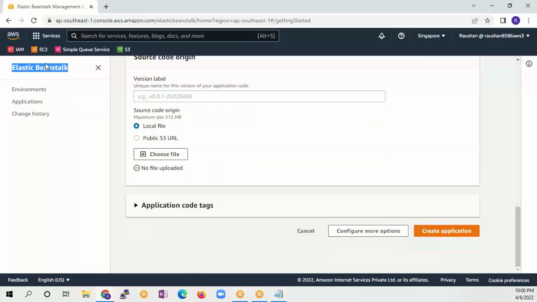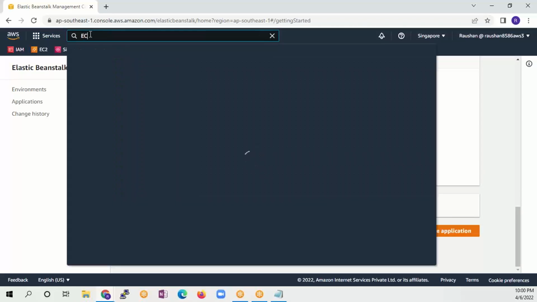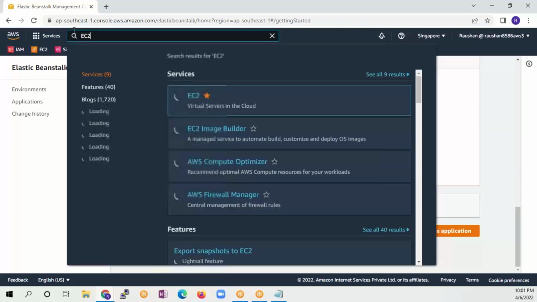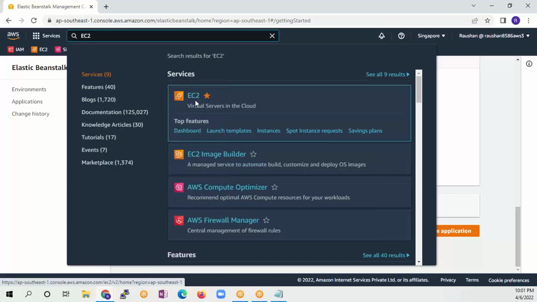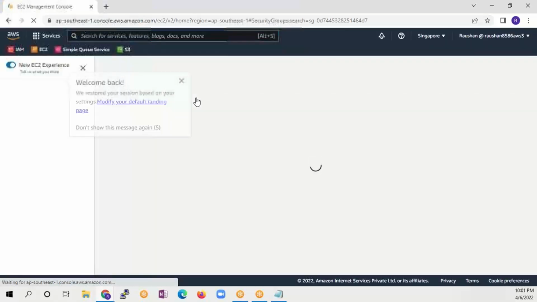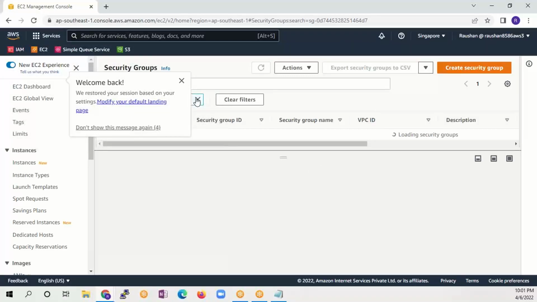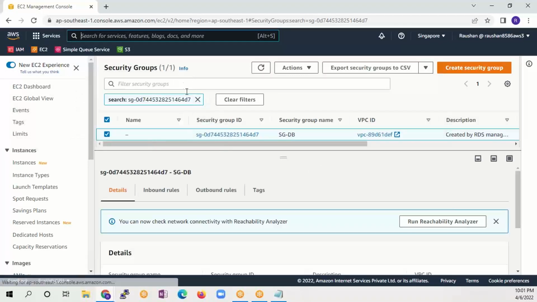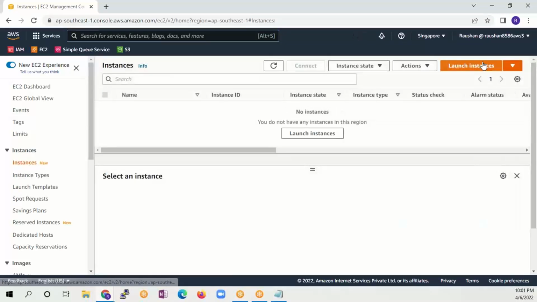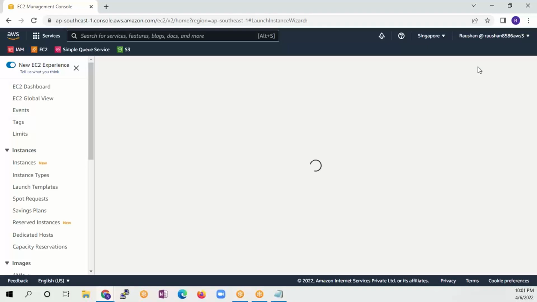And we have a service called EC2, where you create servers. Elastic Compute Cloud is one of the first AWS services they launched with. When you create servers here, you basically have control over the operating system. So EC2 is a perfect example of infrastructure as a service, because you decide what operating system is going to be on this machine. You can just launch an instance and you will get all the options.